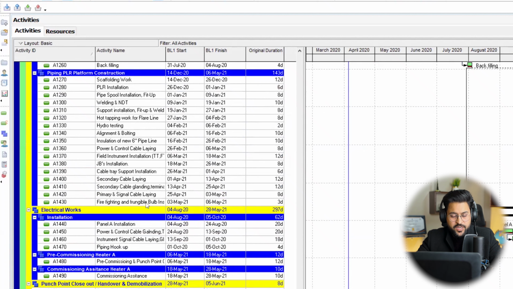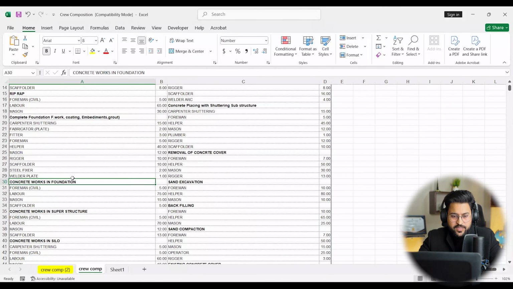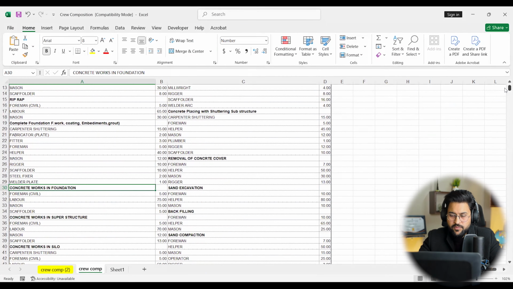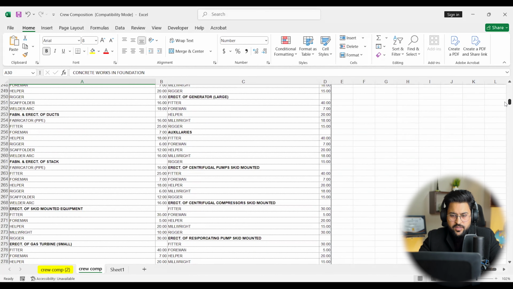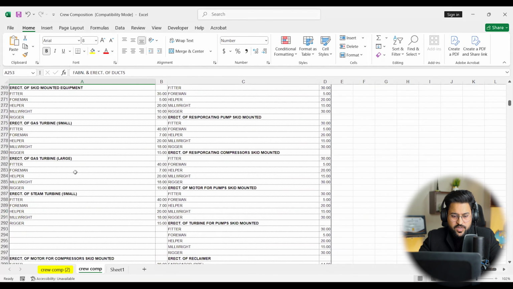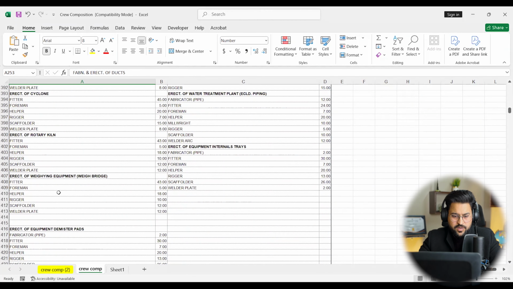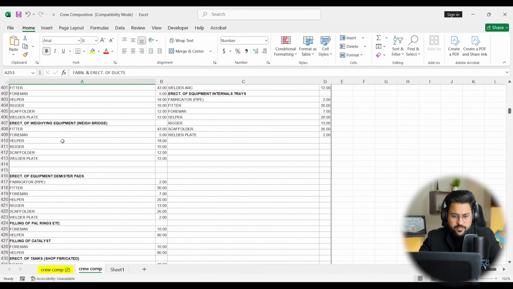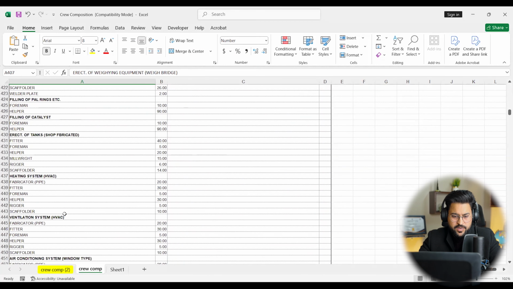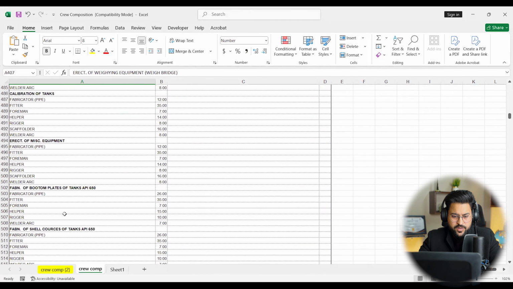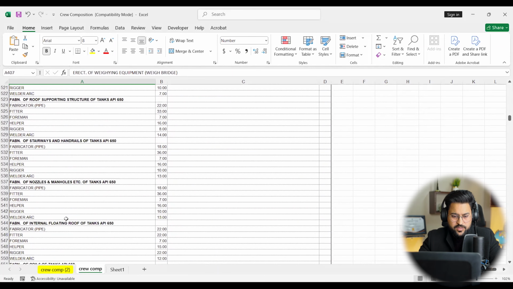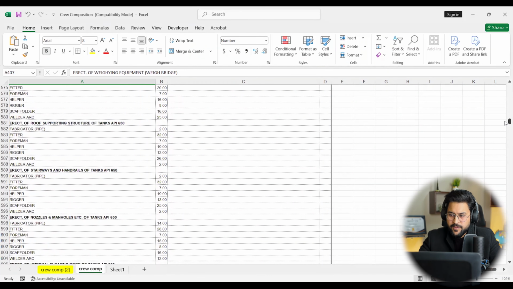The first task, I need to understand how to extract my resources, like scaffolding. So I need to understand this sheet, and I have to find where the scaffolding works are. If I go down, you can find here fabrication, erection, and you can find scaffolding as well, right? As per, see over here, erection of weight. And if I go like this, you can find over here. This is a very comprehensive sheet.